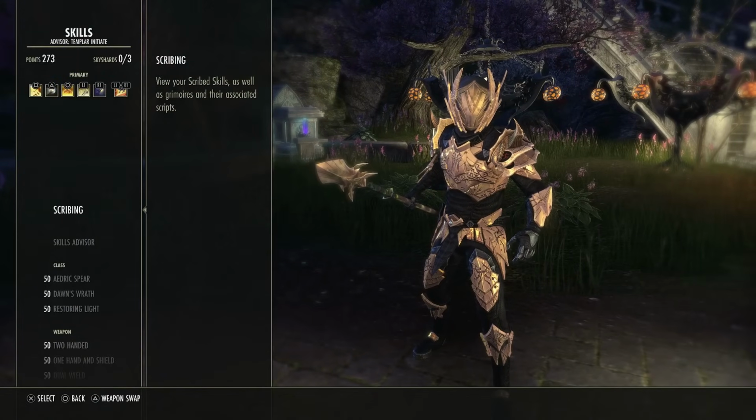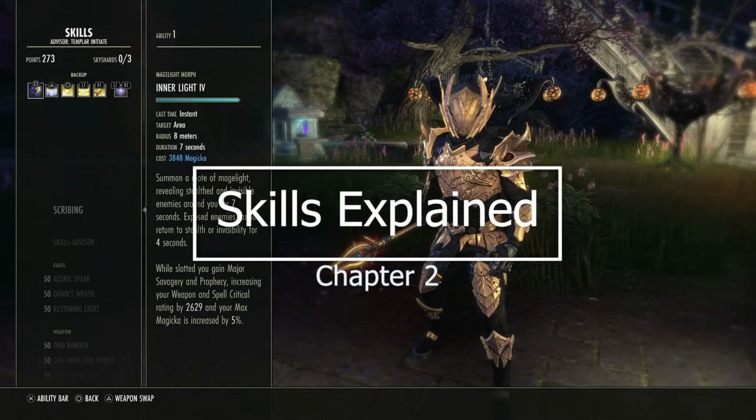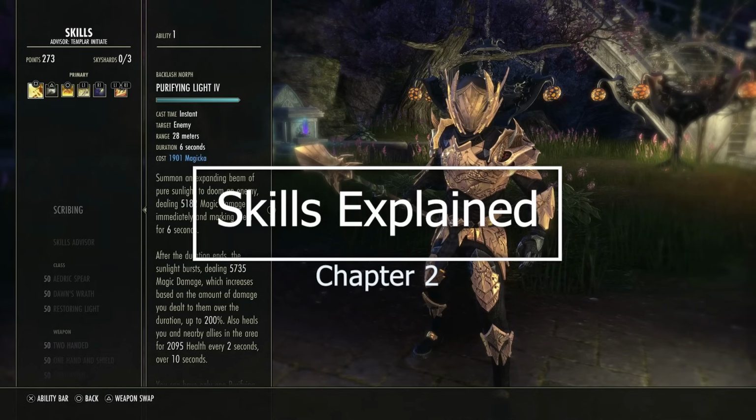So, which buffs are we using? Skills, buffs, bonuses, etc. are very important. There is a class guide for the Templar on the channel.